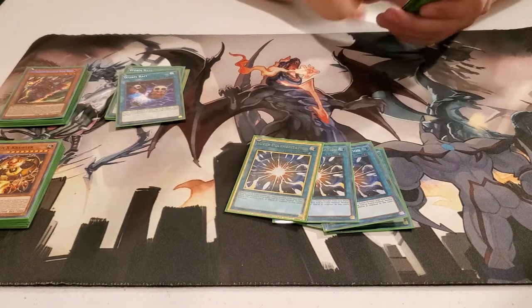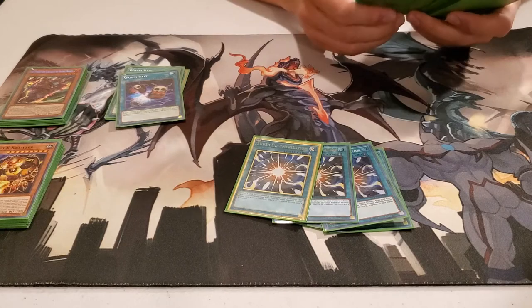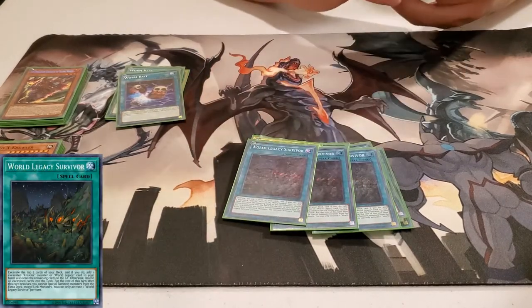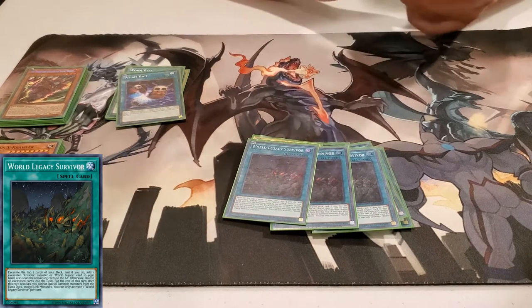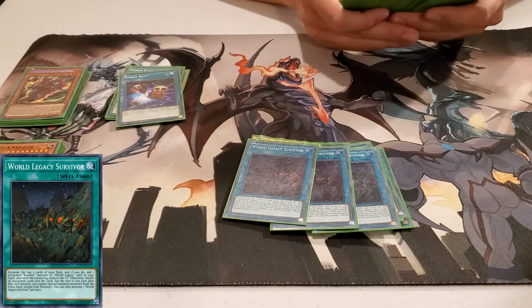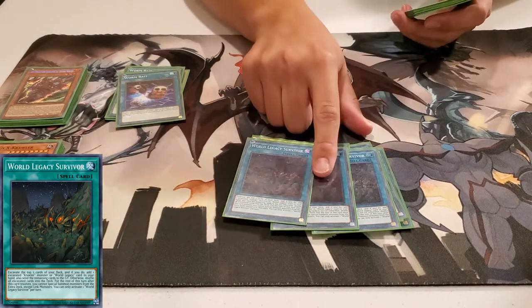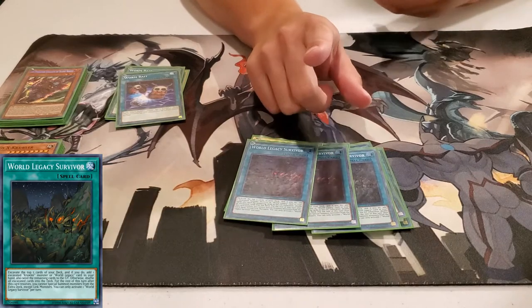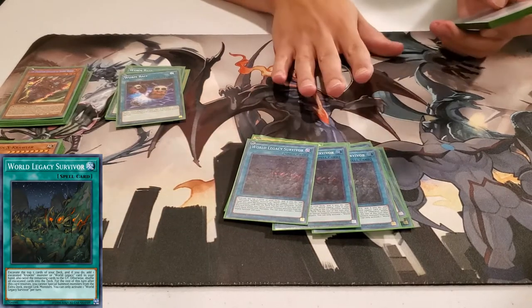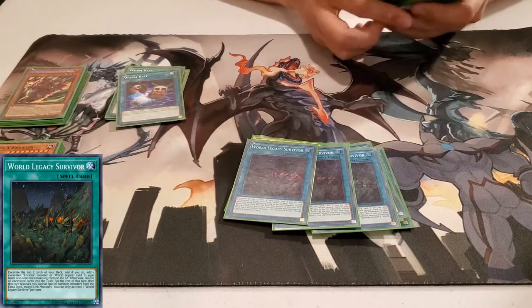Then moving into my Krawler exclusive spells, I'm playing three copies of World Legacy Survivor. So if you don't know what this does, you can play it, excavate the top 5 cards of your deck and add a Krawler or World Legacy card to your hand, and the rest go to Grave. Otherwise, you shuffle them all back into the deck, and also, after this card resolves for the rest of the turn, you're locked into summoning links out of the extra deck. So, that may be a hindrance to some decks, but for this deck that really doesn't matter, considering the combo you're only going to be using link monsters.